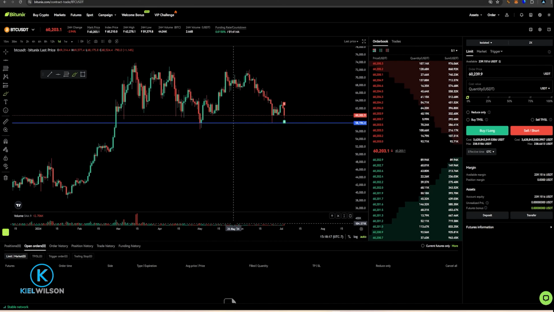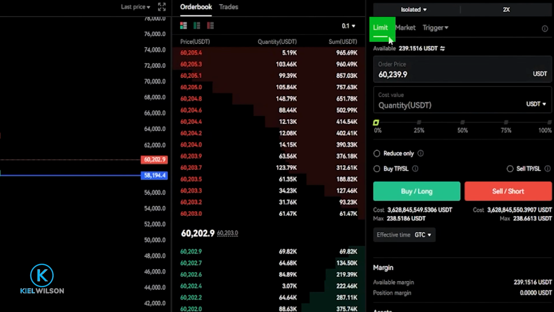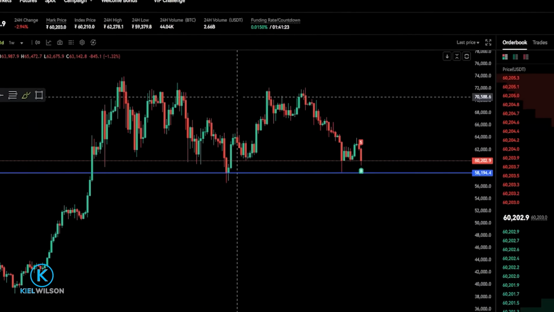Of course, we can use a limit order to place a short order as well. So I'll go ahead and demonstrate how to do that, but this time I'll show you how to add a take profit and stop loss while you're placing your limit order. So to get this done, we'll come back up here to the order panel. We'll click right here on Limit. Now I need to choose a price point to place a short order. So let's head back over here to the chart.